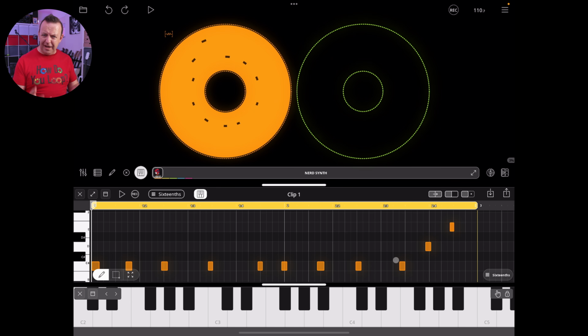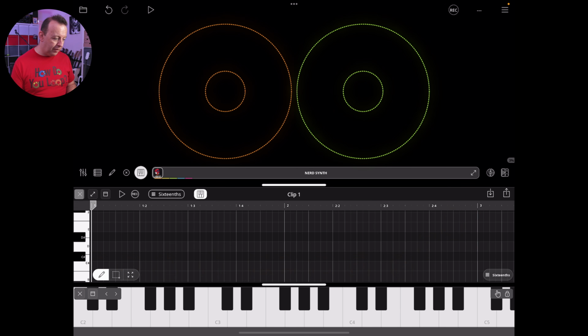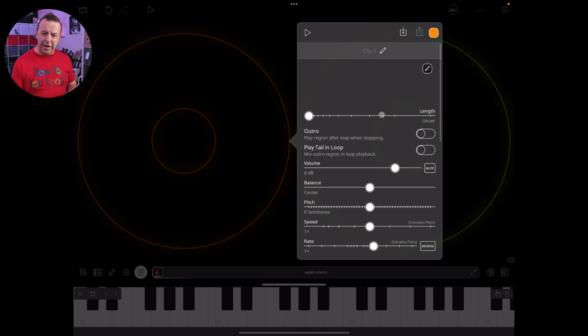Now that's actually messing around with it in the editor, and that's the after. What if you want to have it synchronized while you're recording? So what we're going to do is swipe down and get rid of that loop again. We'll close this down, swipe up, and go back to our menu.